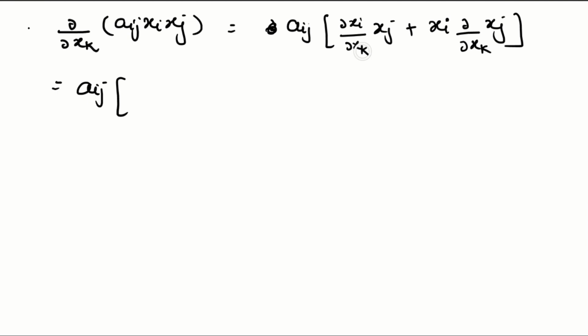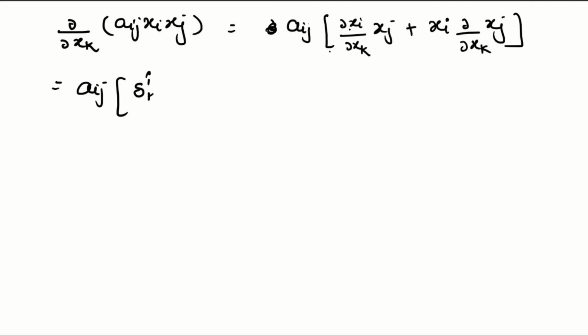If the index i does not match with k, that means you have some other value, for example del x2, and you have to differentiate it with respect to xk, and k and 2 are not the same. In that case, because all the variables are independent of each other, you will get value 0. So the value will be non-zero only when i and k are same. When i and k are same, you will get 1, otherwise 0. So we will use Dirac delta function.